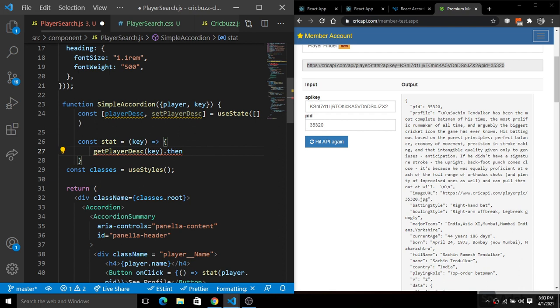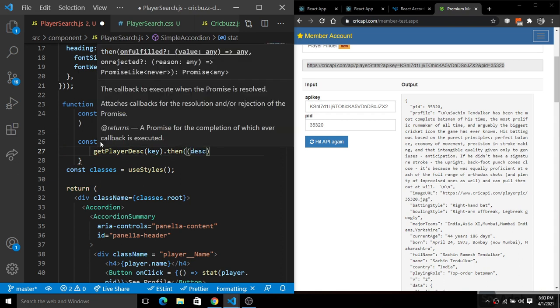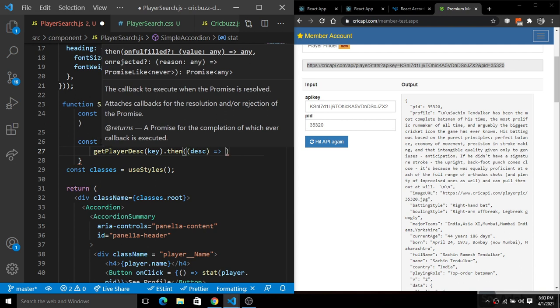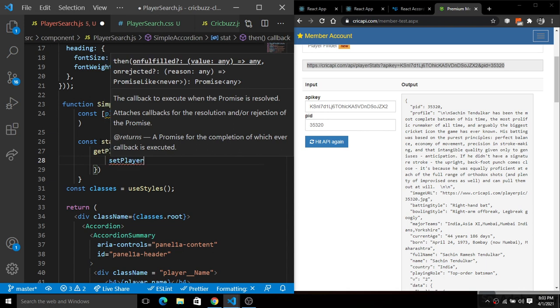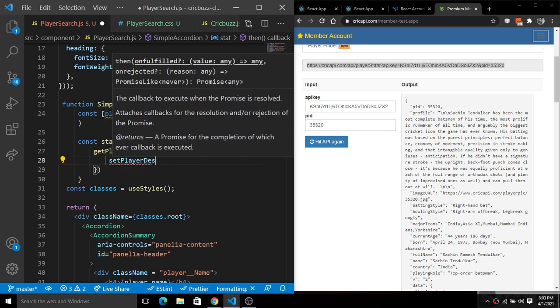Okay, next we have a then, and next we will have a desk, which stands for description there. Okay, and next set the player stats. So player desk here, and simply we have this desk, right?